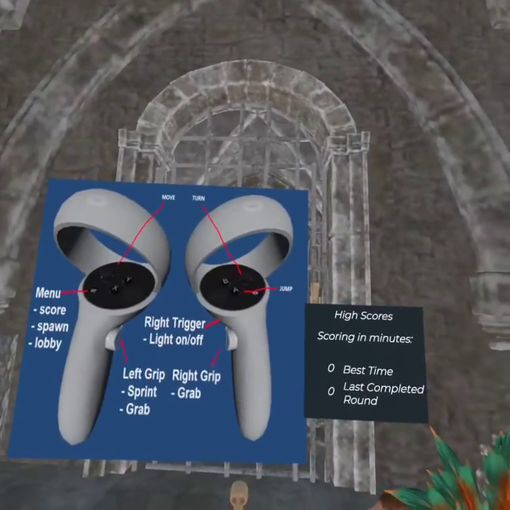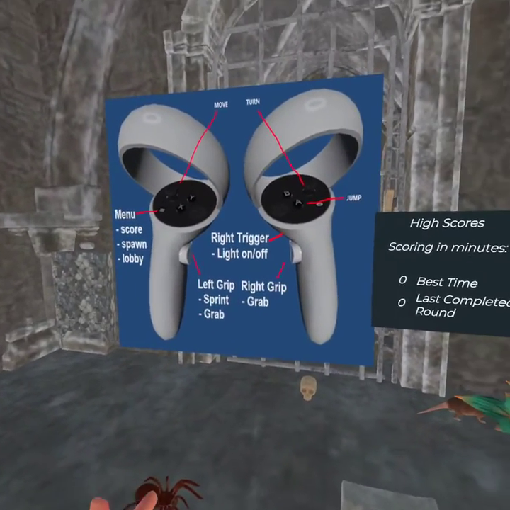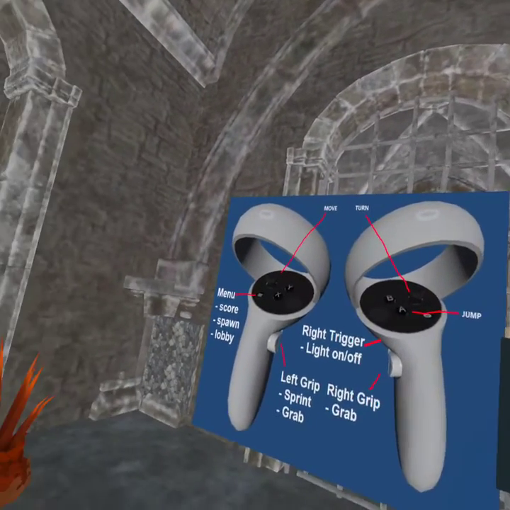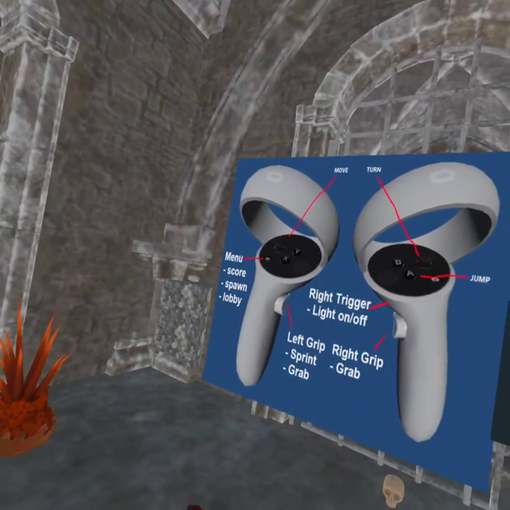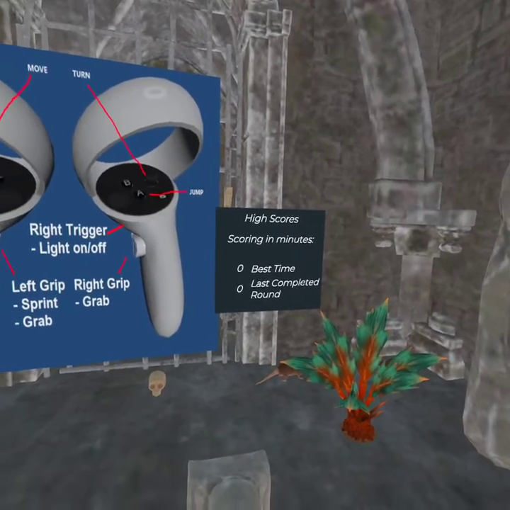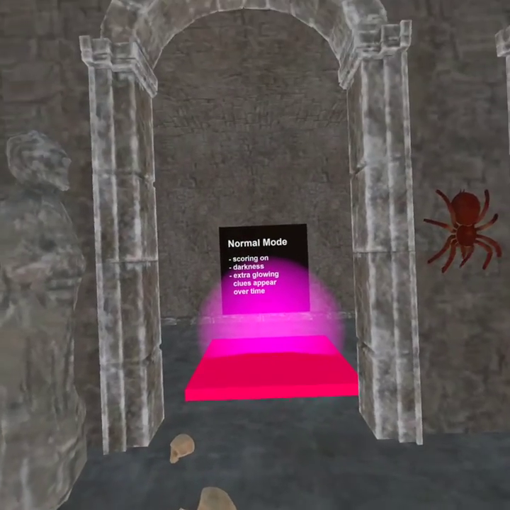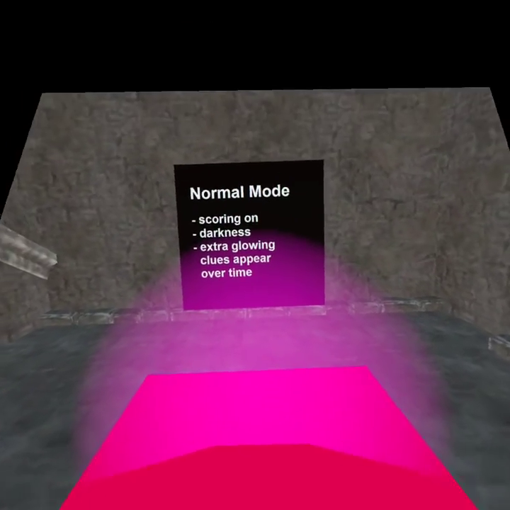Anyway, here's the controls. Left grip, sprint, grab. Right grip is grab. Left trigger, turn the light on and off. A is jump. Thumbsticks move, menu, spawn, lobby. High scores, best time, last time. I think we'll go for a shot of the normal mode first.